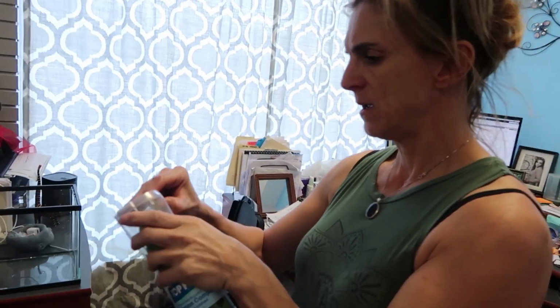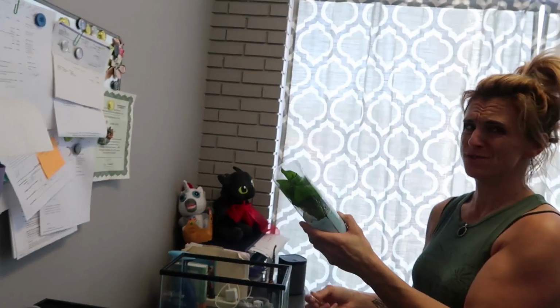Okay, now plants. This feels weird to be setting up fish and not setting up reptiles. I'm so used to setting up reptile cages. It's been a long time and I am out of practice, so I'm sure there's a lot more new technology since the last time I kept fish. So don't judge us. We're not professionals. We're not doing a DIY how-to on setting up a fish tank. We're trying to figure this out as we go, but I think we got it down.